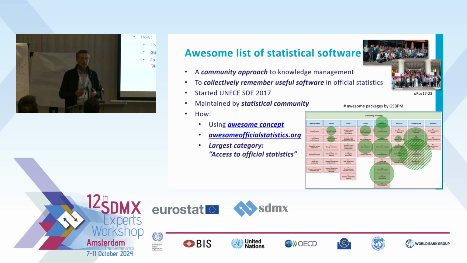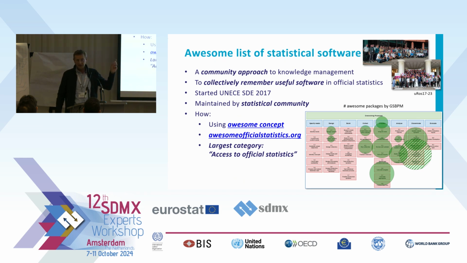It's a community approach to maintaining a list of open source software that's used in the production of official statistics or the access to official statistics. It's called an awesome list. The developers among you with a long history on the internet might know the awesome concept defined by Sindre Sorhus. That's a famous open source developer. He had to remember so many things. He thought, okay, I can write it down for me, I can put it on a GitHub account. That's better, a repo, and then everybody can help maintain this knowledge. This is exactly what we do here.